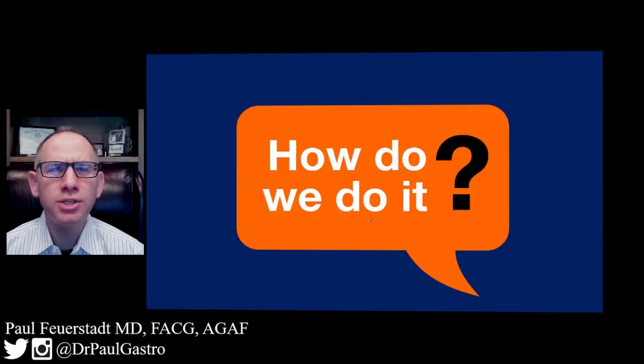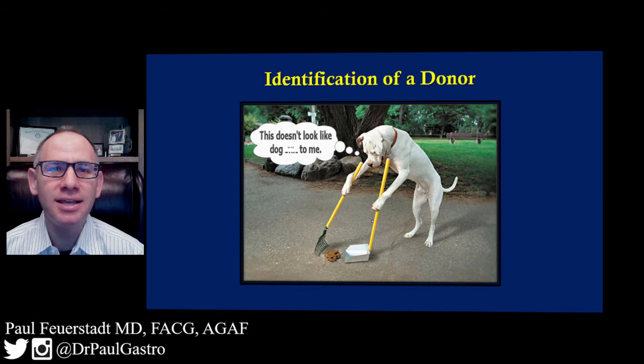So how do we do it? And hopefully in the past we'll look back and say, how did we do this? But ultimately right now, this is a technique that's being used fairly widely by providers who don't exactly have access to the pharmaceutical trials that I alluded to before. The way that we do fecal transplants is by initially identifying a donor. And that donor is usually either a friend or a relative of the patient in need. Occasionally, it's a stranger who's willing to donate their stool.